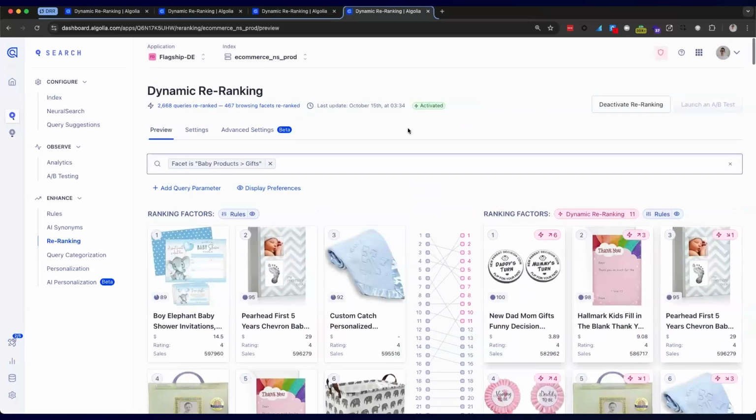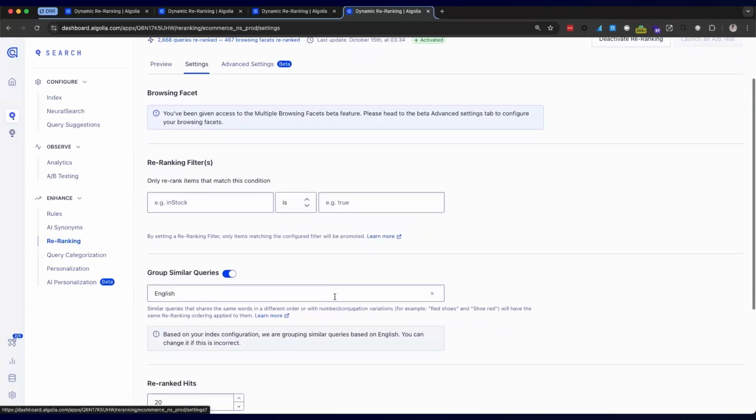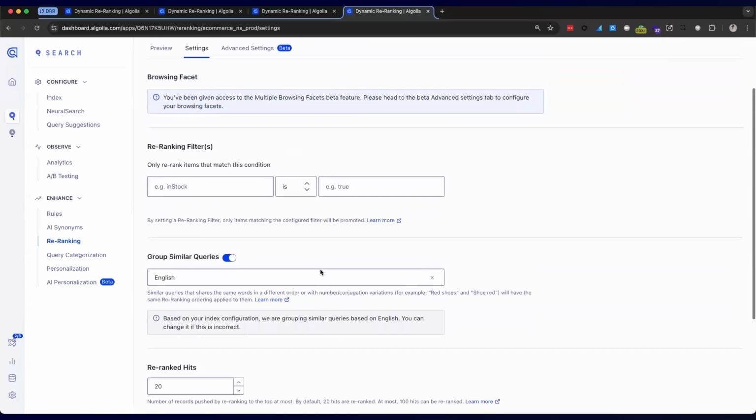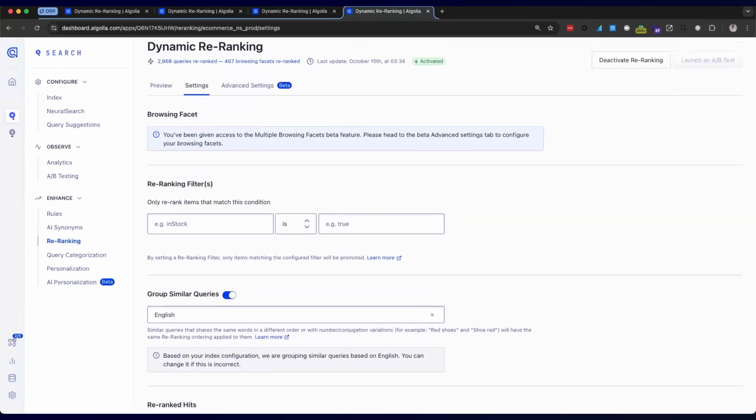So let's now say, for example, that you wanted a bit more control over DRR. A very easy way to modify DRR is by going to the settings. While you may go to the settings a handful of times when you're launching DRR, really once it's set up, you can just forget about it and it will just bubble along under the surface. So I'm going to walk you through each one of these pieces here in the settings tab.